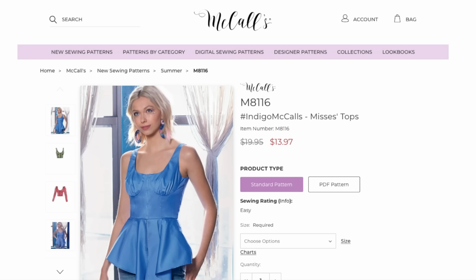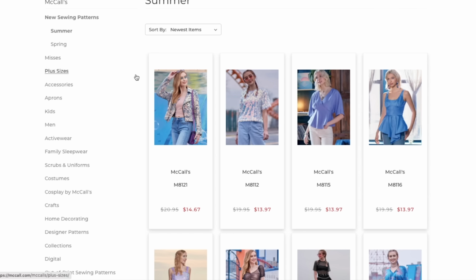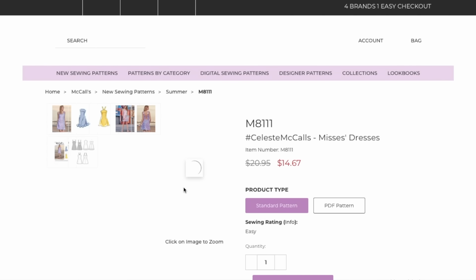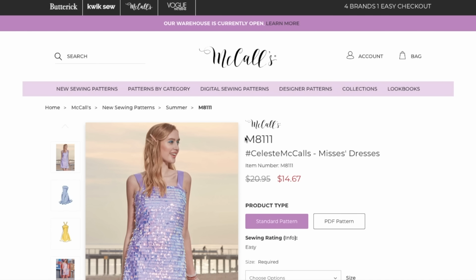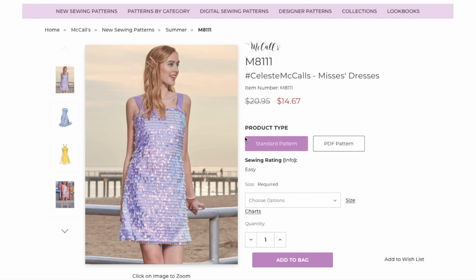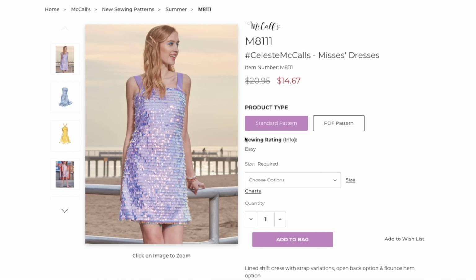So, okay, this is the first one that I've seen where it's clearly meant for just one type of person. The other ones, the fabrication made it seem a little bit younger, but all in all, anybody could pull it off with a different kind of fabric. Okay, now we've got Celeste.